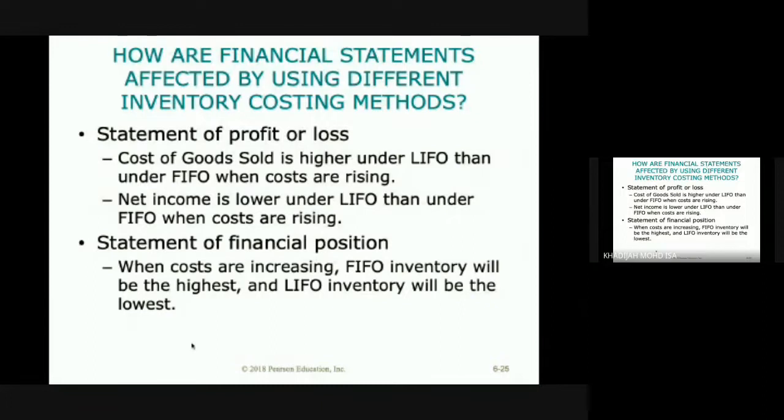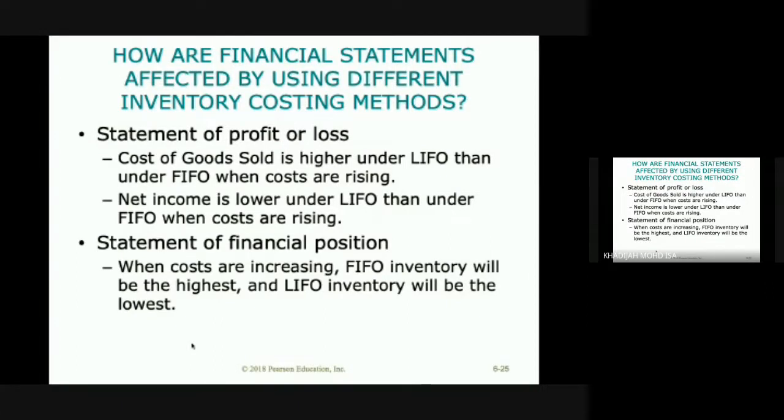If it says cost of goods sold, the COGS is the first one under FIFO. If it's under LIFO, your COGS will be based on the recent purchases, which normally have a higher cost. That's why your COGS under LIFO will be higher when prices are increasing or costs are rising, higher than under FIFO.